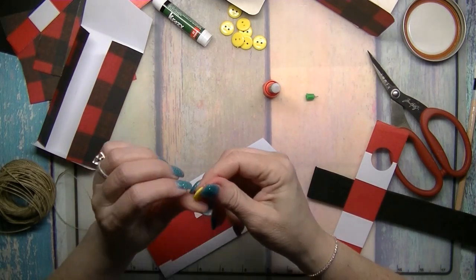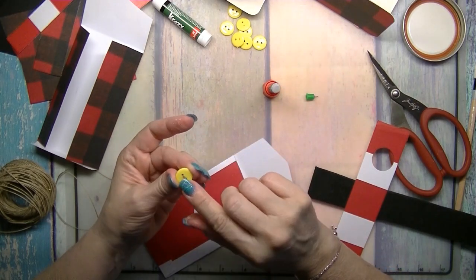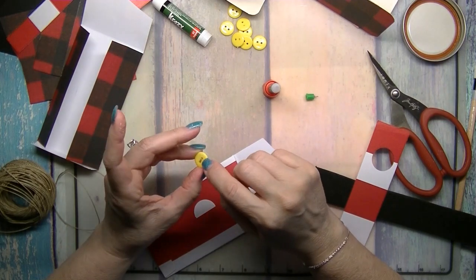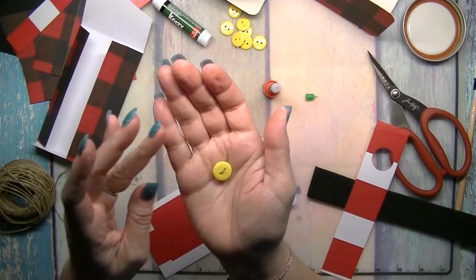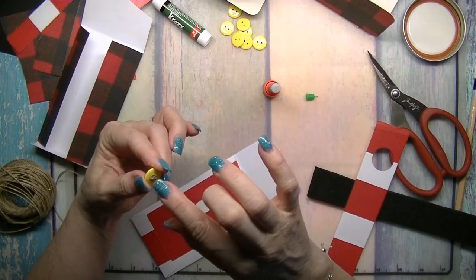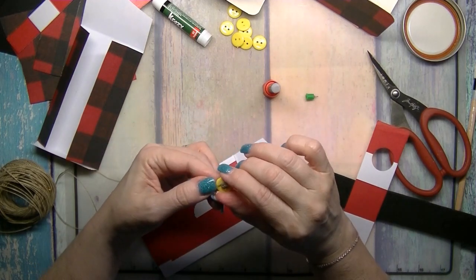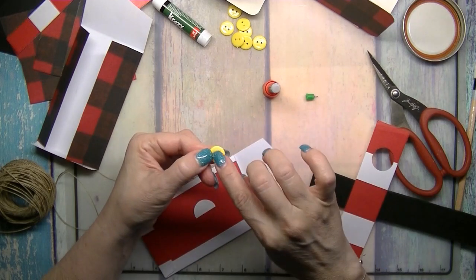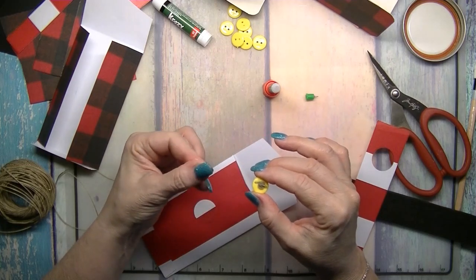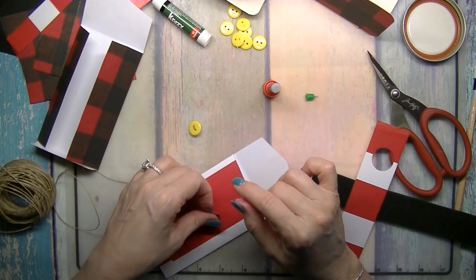And what I did with this button was I have crazy glue, and I put a little too much crazy glue. I put the string, the twine in there, both holes, and then I just wrapped it around. I held it over here like this, and then I put the crazy glue on there. And then of course I had too much crazy glue, so now that has to de-stick. But nonetheless, that's what I want to do.